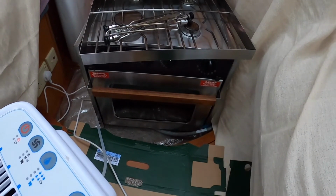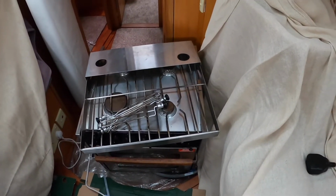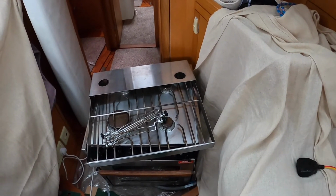So behind the dehumidifier there's a stove, and that's what we're getting rid of. Mary's not that keen on the 4 burner. On the top she wants just 3 because it is difficult to get 4 pots on there, and we never seem to actually have 4 pots on there at the same time.